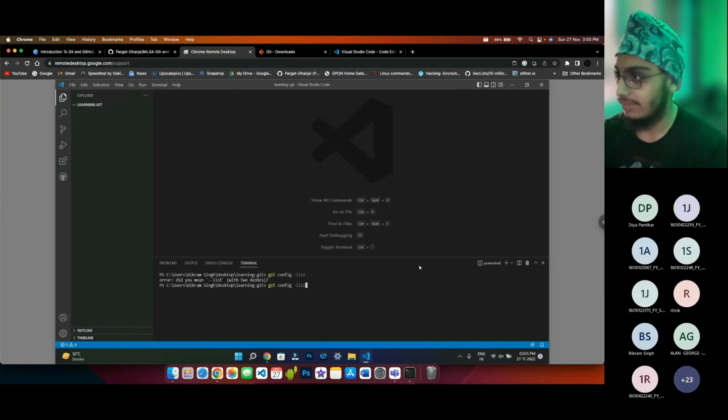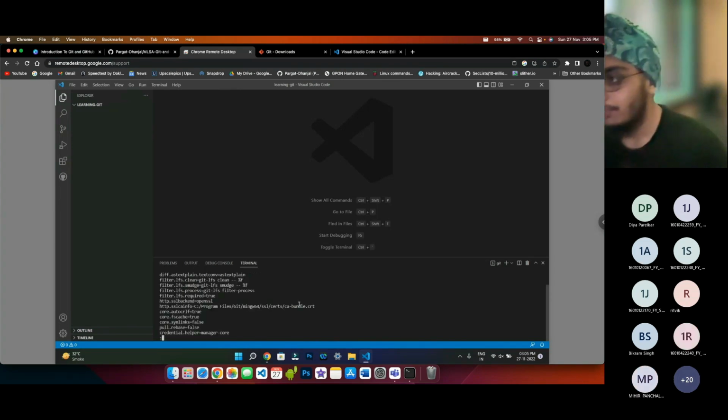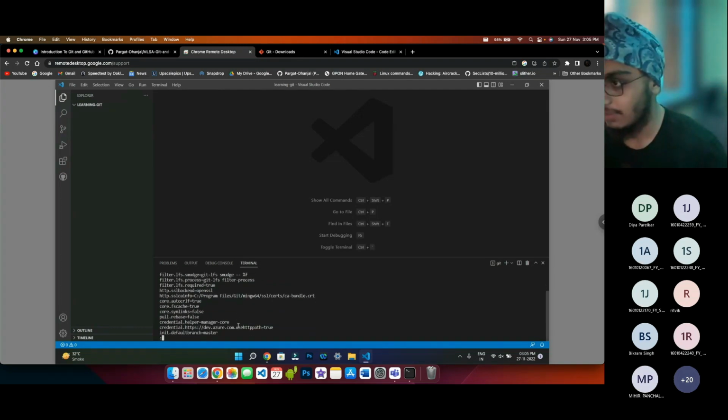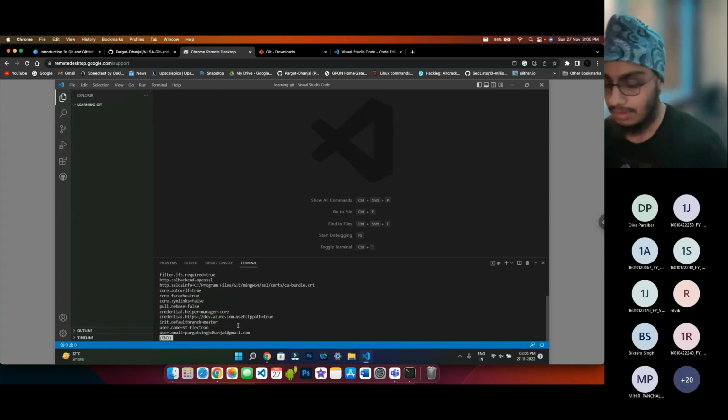Oh, it's two dashes. So it actually suggests small errors. So it is git config --list. And over here you can see, I'll go down and down. Yeah. To exit this, just press Q and you'll exit that Vim editor.